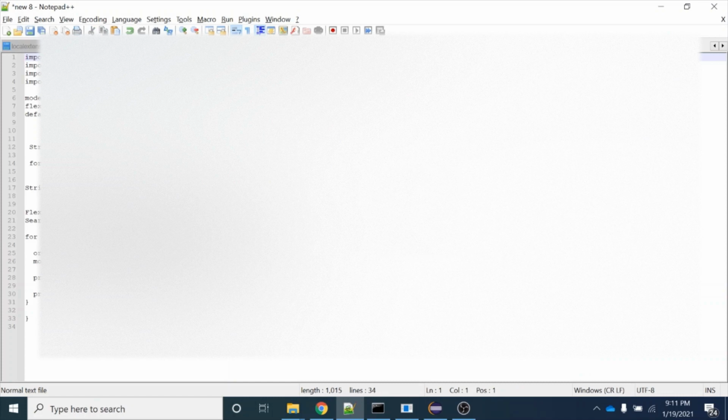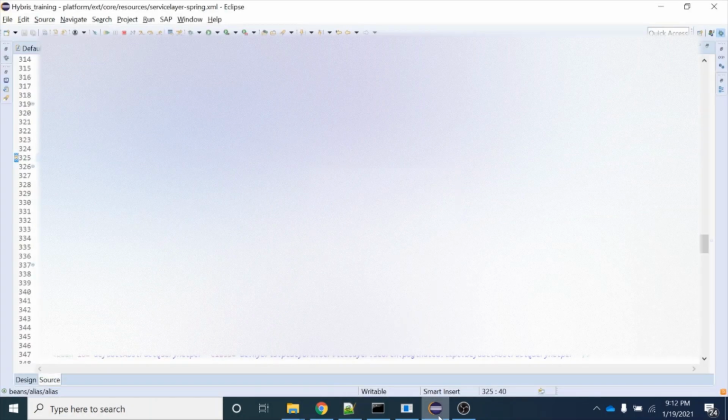So let me give you one more sample example of a Beanshell. So guys, this is one more example of a Beanshell. Here, I am using the flexible search service class, but again here I am using one custom service class as well. This is again a Hybris provided out-of-box service class, but this is to check the status of an order. Let's see how it is working.